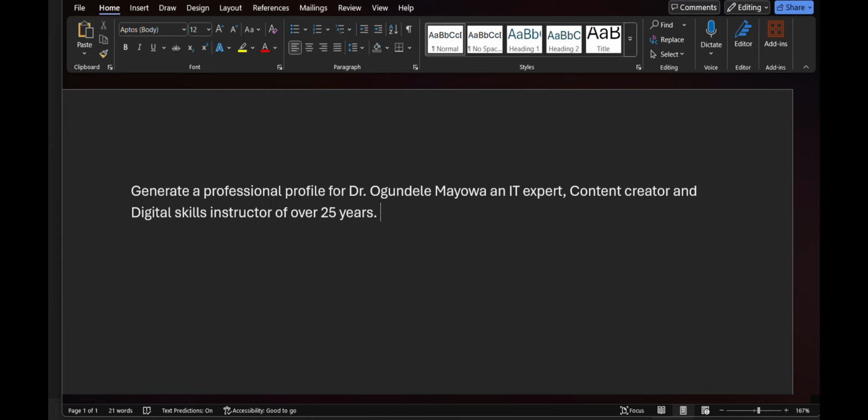Then we talk about contextual framing. We want to provide context or background to help this model understand better what we are talking about.